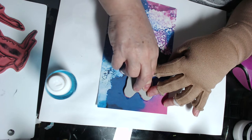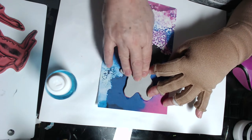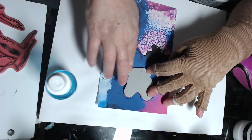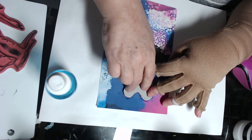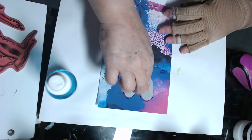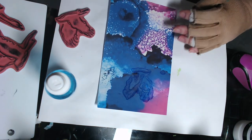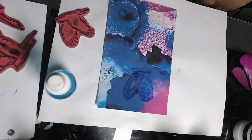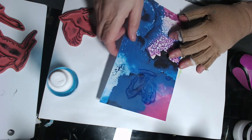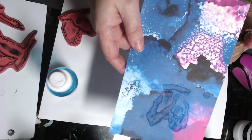So what would be the point of doing this, you ask yourself? Why is this woman crazy? She's going to ruin her background, that nice, I think it's alcohol inks that Peg used. And there we are. I think it's starting to go there. Okay, so here is what I think. Now you have a ghost. You see that? You have a ghost of that bird.